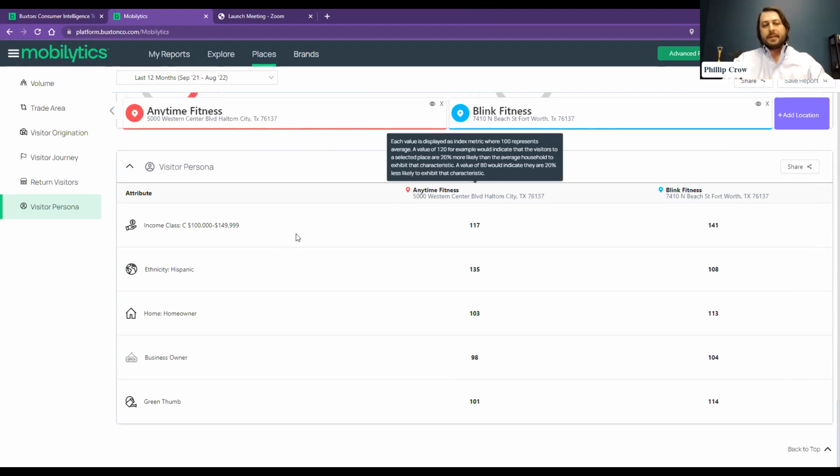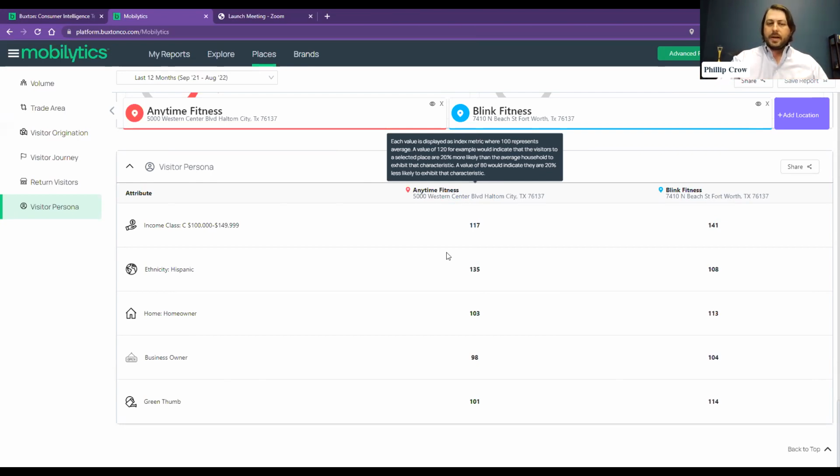And so in this example, these variables are the elements, both the demographic and psychographic elements, that we saw that were most unusual or most prominent for the members of this particular Anytime Fitness location. They were the most descriptive things that statistically popped, so to speak, for this Anytime Fitness location. So that's our point of comparison, or we're comparing on the things that matter to us based on this primary selection. So these are indexed figures.